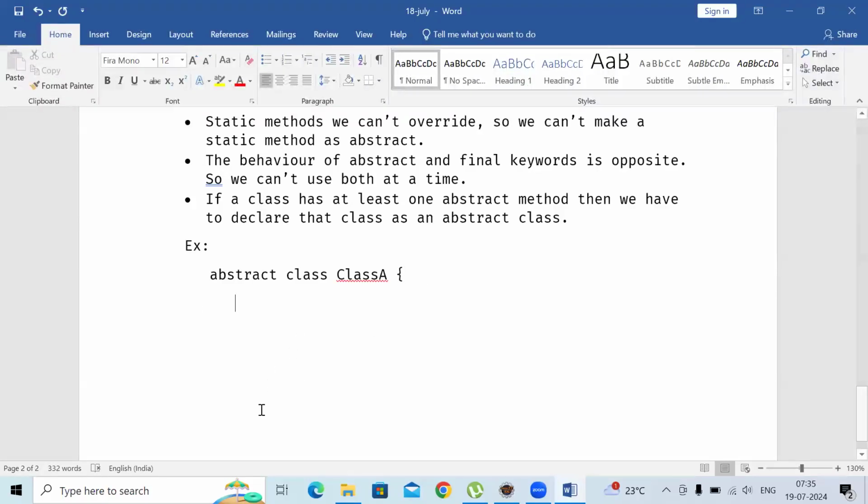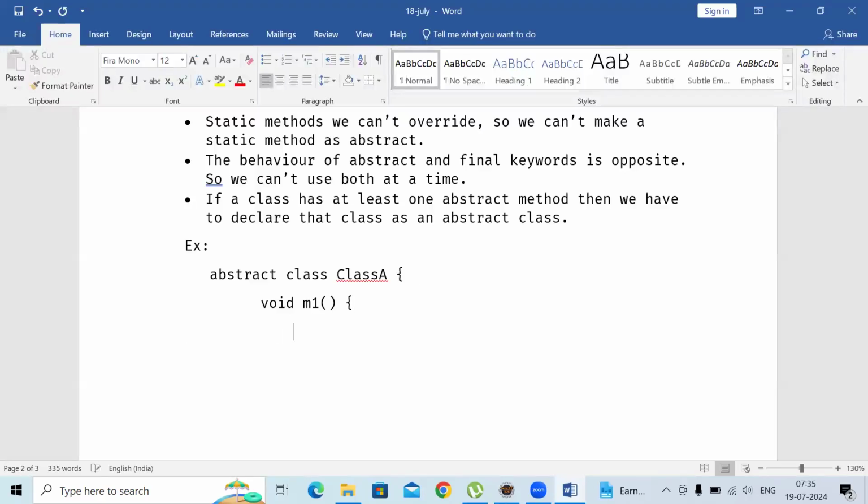Abstract class A. Now, guys, what we have written here, abstract class A. Inside this, I have a concrete method and an abstract method. Let's say, for example, I'm writing void M1.